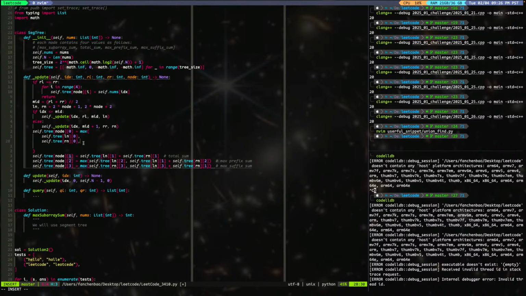But I was wondering, if I already consider these two, do I need to also compare the max prefix and max suffix? Let me think again. I do believe maybe I don't need to.